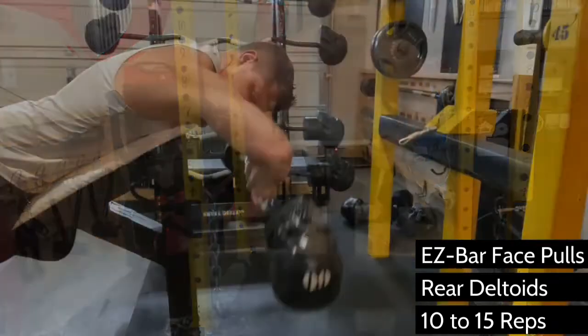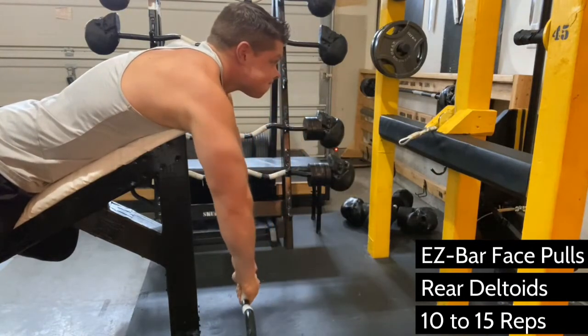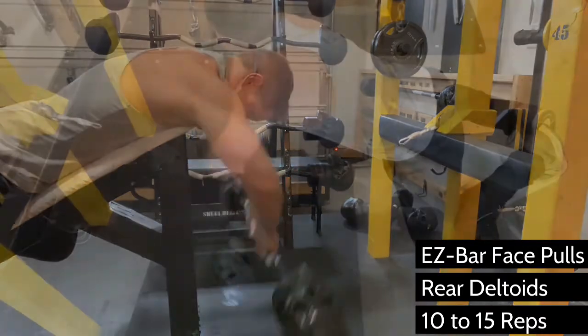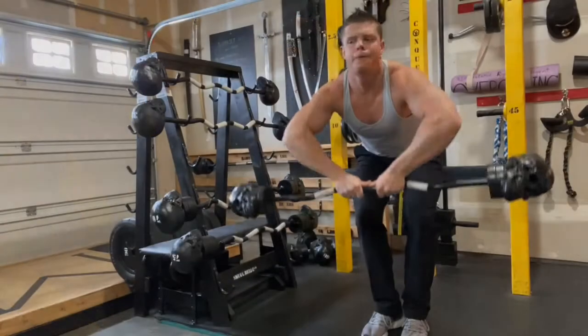Flexing your lats will make sure that the bigger muscles of the back don't take over the load, so that you can target the muscles that you want to develop. The path of the bar is not straight up and down — it's in a diagonal direction that goes forward slightly and is lowered slowly and controlled.